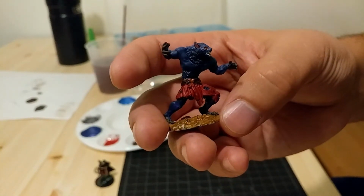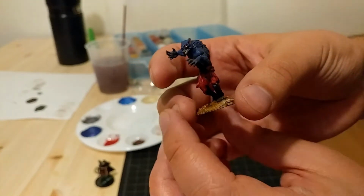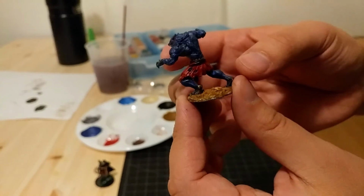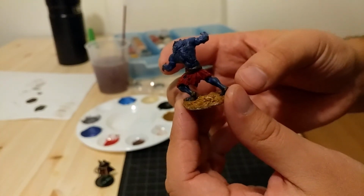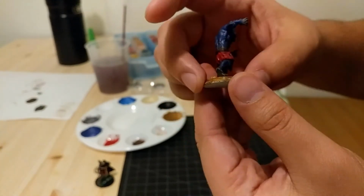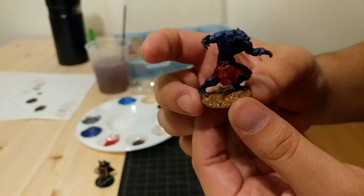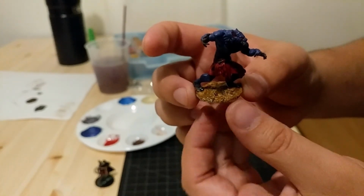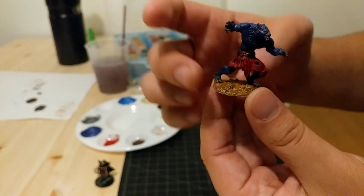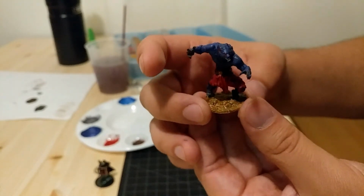Okay, this is how he's going to end up. Just finished applying the Agrax Earthshade wash. Brought out a couple of details, made him a little bit darker on the whole, but really adds shadows and, oh, there we go. Really makes the whole mini come together. There's some weirdness going on here, but I don't think it'll matter. I think it's all right. I kind of like it, actually. Like there's white rock under the sand or something like that.